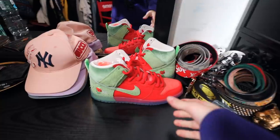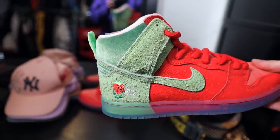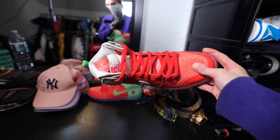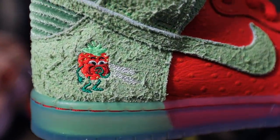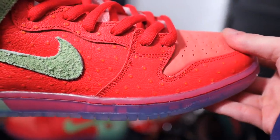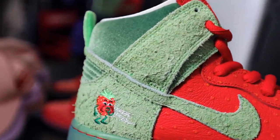And lastly for this giant wall of sneakers, we have these Air Force Volts. I've got these on ice. Price just keeps rising, so it makes me want to wear them even less. Got a couple more pairs right here — we have the Strawberry Cough. I made an entire video about these unreleased Nike samples. You guys can probably guess why they're not releasing because of the Cough. It's a great shoe with amazing details — you guys can see the seeds, an icy bottom, and just that texture up top.